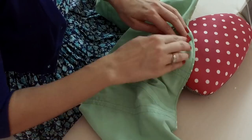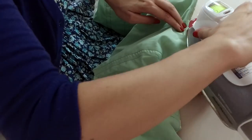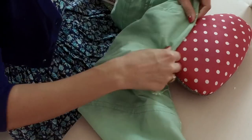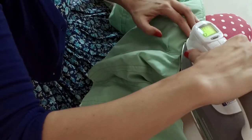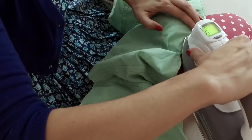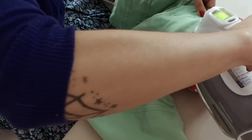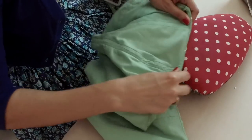And if you don't have a ham, shame on you, go buy one right now. It's very important for garment sewing. And so I think even from your first dress or skirt, anything that has a dart in it, you should be pressing on a ham. Though I have heard that in a pinch, a rolled up towel will work too, but I really like the hard surface of this ham. And if you can find a polka dot one, then bonus points.